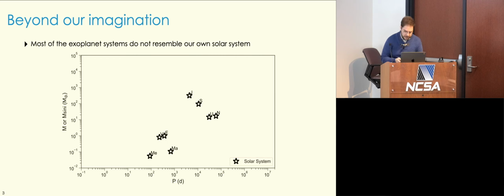But most of the discoveries that we get to know really are beyond our imagination. If all exoplanet systems were like the solar system planets, we would have failed miserably. So here you can see a diagram in which you can see the orbital period. So you see here Earth at 365 days, the planets of the solar system as a function of mass in terms of Earth mass. You see Earth here at 1, and you see at 1 year, right? So I'm going to overplot now the discoveries, those 5,000 exoplanet discoveries in this diagram.